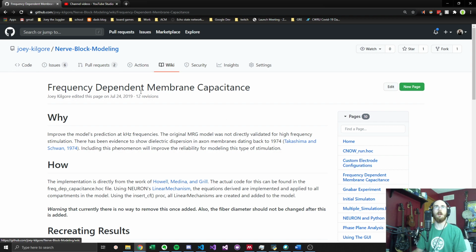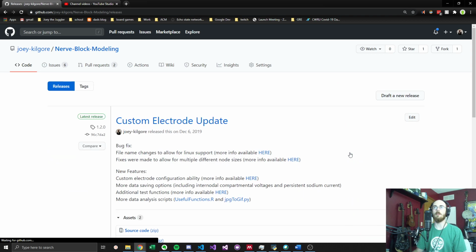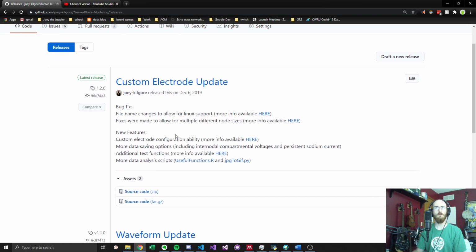The code and the documentation go hand in hand, as they should. Additionally, on the code side, when you're ready to get going with this, you can either download the code using standard Git tools or the GitHub desktop application, or you can go to the releases if you're not planning to do any changes to the code, and download a zip file of all the source code to get yourself up and running.